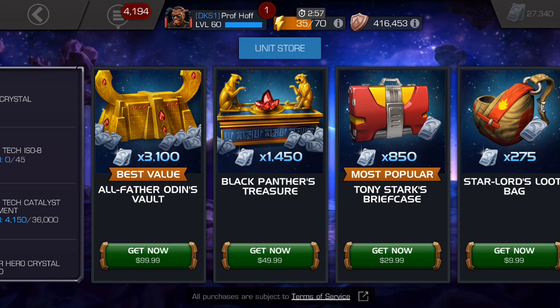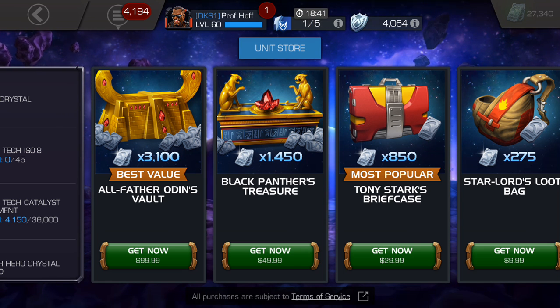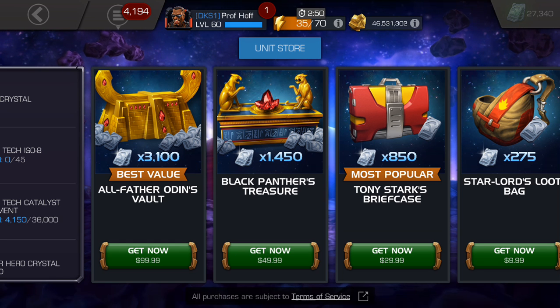Now, there are some people out there who are conspiracy theorists, and they truly believe that Kabam intentionally puts these terrible offers out there at the beginning of the week. So by the end of the week, they'll have a very average offer, but it'll look super amazing compared to these terrible offers.